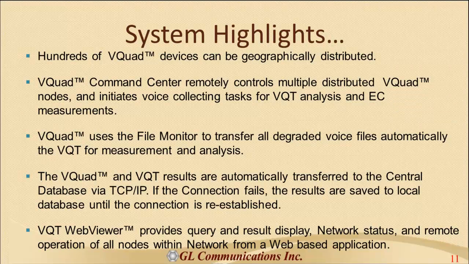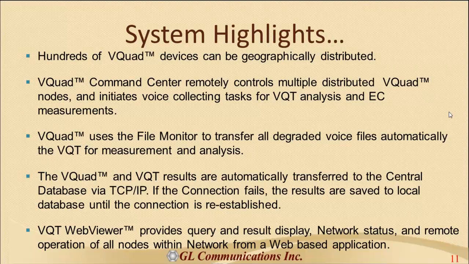All the Vquad and VQT results are automatically transferred to the central database via the TCP/IP connection. If the connection fails, the results will be saved to the local database until the connection is re-established.